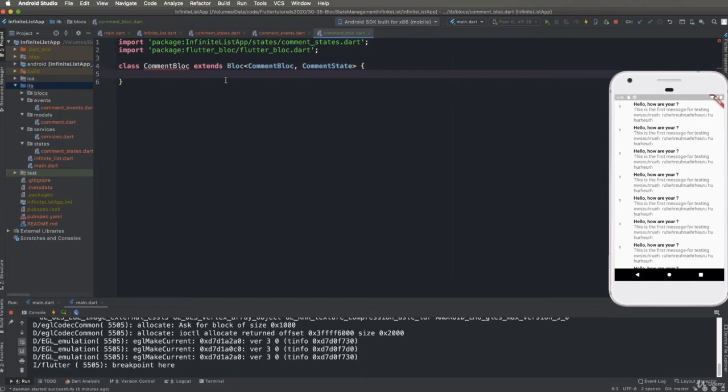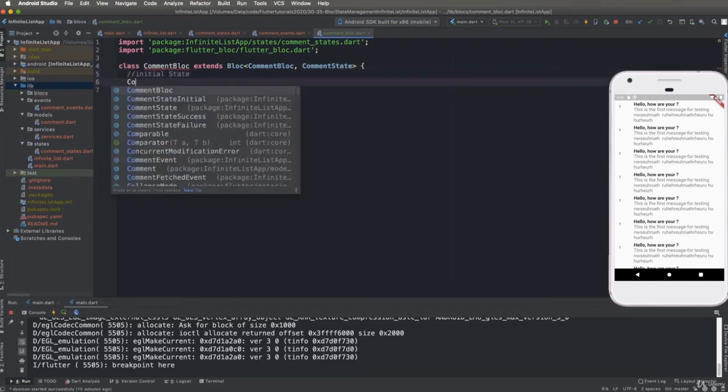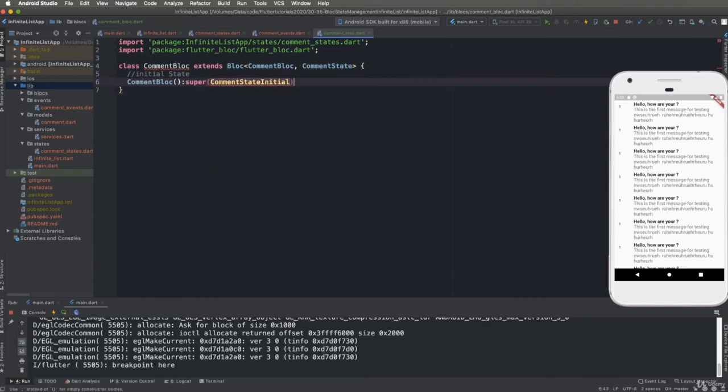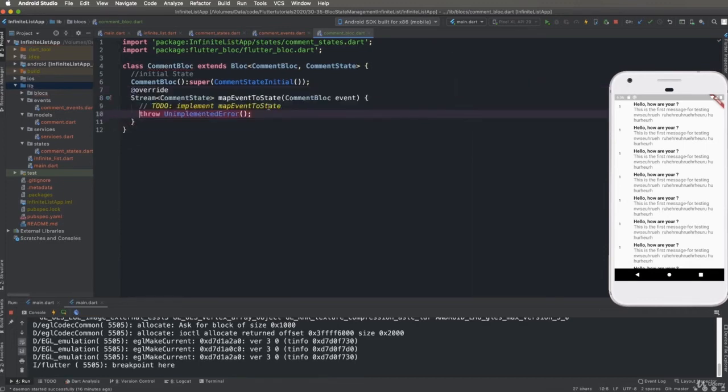I imported Flutter BLoc here, but I must initialize the state by using the constructor. So it initializes the state with CommentState initial.